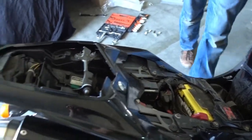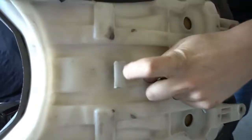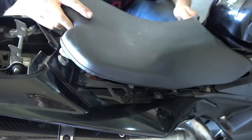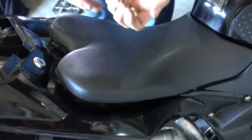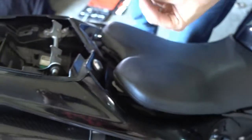So we can actually proceed now and put the seat back on. First, the driver's seat, you see there's a little hook, which hooks in here. So you have to put it on, get it to align, push it a bit down, and in it is. So we reused the original bolts in the back, of course. I'll very fast get my tool.